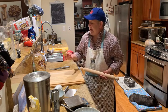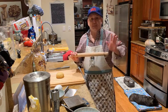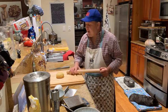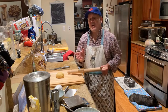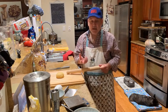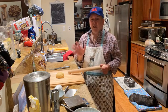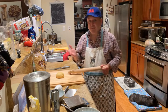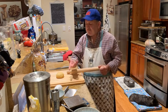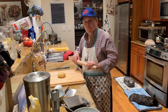Now, this will make cacio e pepe a nice serving for, I would say, at least 3 to 4 people, right? Unless it is all you're having for dinner, and then maybe not quite so many. But Italians, as you may know, tend to eat pasta as a second course, before the main course, which is the protein. If you're dining in Italy, sometimes they look at you a little strangely if you only order pasta. I know here we tend to treat pasta as a main course, but there it is usually a course you have before your chicken or your beef. All right, so we're going to take our rolling pin and begin rolling out our dough, okay?